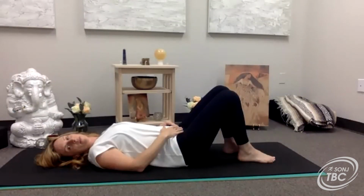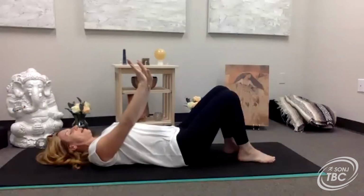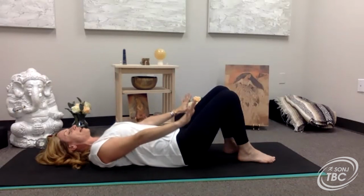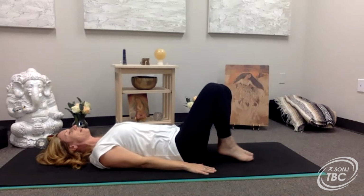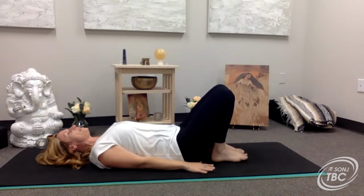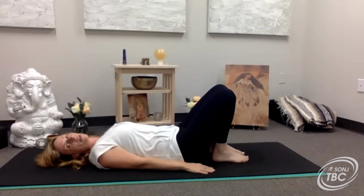So once everybody gets down, very good. Laying flat on the mat, feeling the back against the floor. And then we're going to take our hands, and I want your hands flat next to you, like your palms facing down on the mat. Pulling those feet towards the bottom. And we're going to move into bridge.